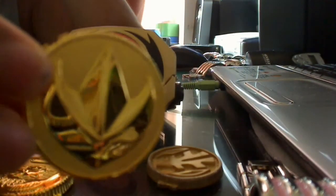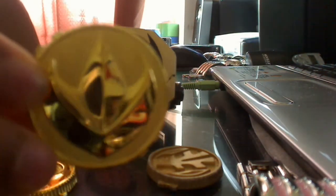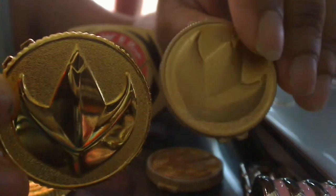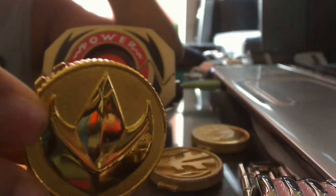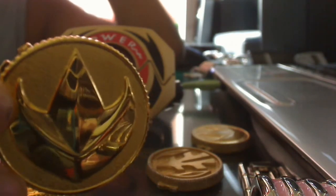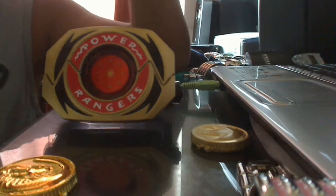Next is the Green Ranger Coin — another one of my favorites because of how detailed they look. I was just jumping out of my seat seeing how perfect they looked, as opposed to the old Green Ranger Coin right here. He made such a great job of the coins that to an unknown person, they would think that these coins are collector coins just by themselves, and nothing else is needed, as opposed to something that looks so cheap.